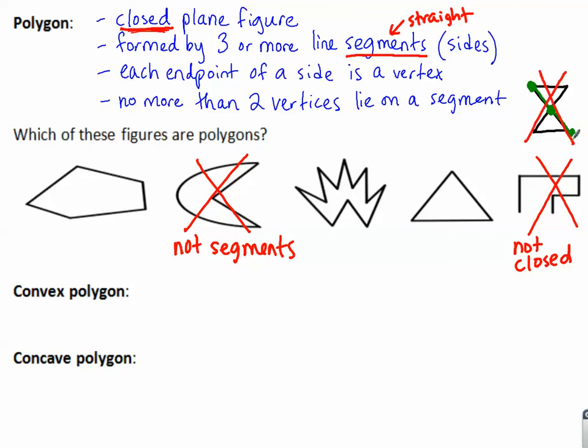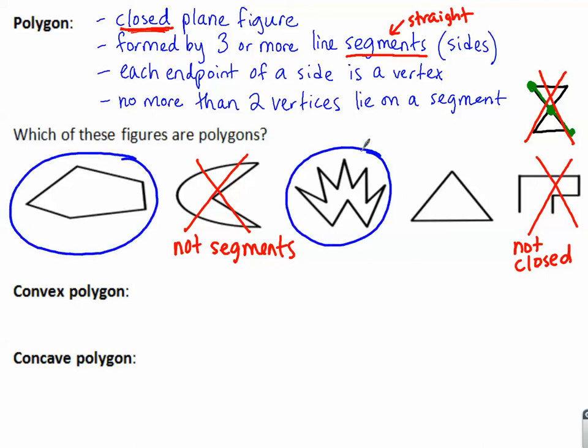So of these last pictures, they are polygons. This is a polygon, this is a polygon, this is a polygon. Closed, straight sides. There are 2 types of polygons we are going to study. One is called convex, the other is called concave. Perhaps you have a highlighter or you want to underline some of these main words. If you have a highlighter, you probably want to highlight the words convex and concave so that you remember them. Polygon, also an important word for us to remember throughout this lesson. So what is convex versus concave?